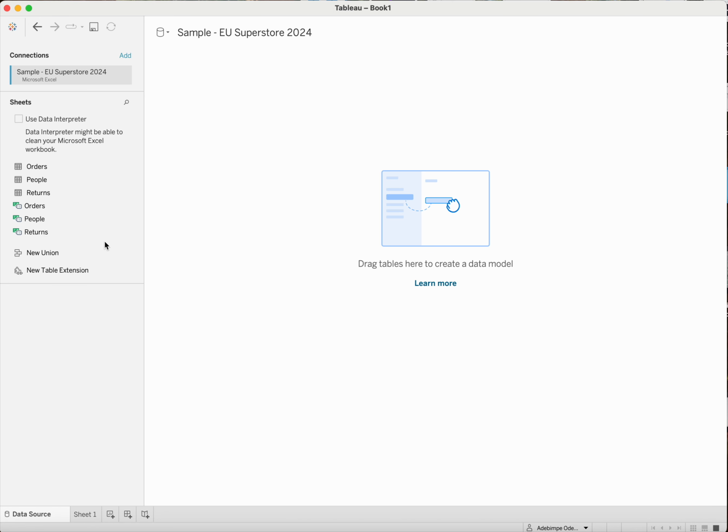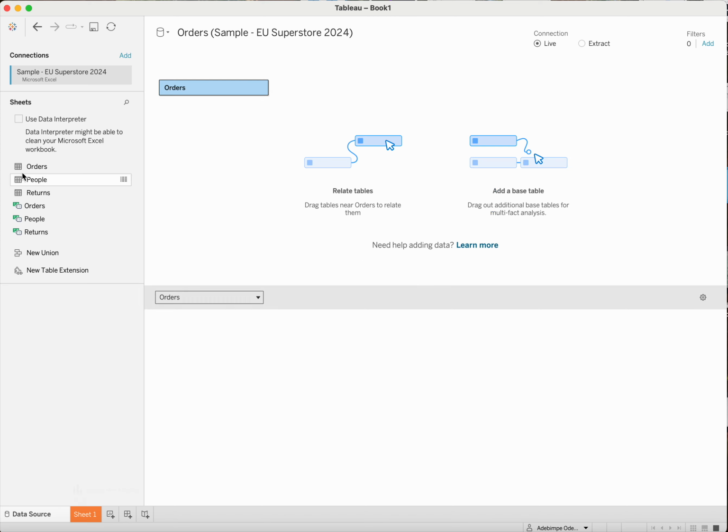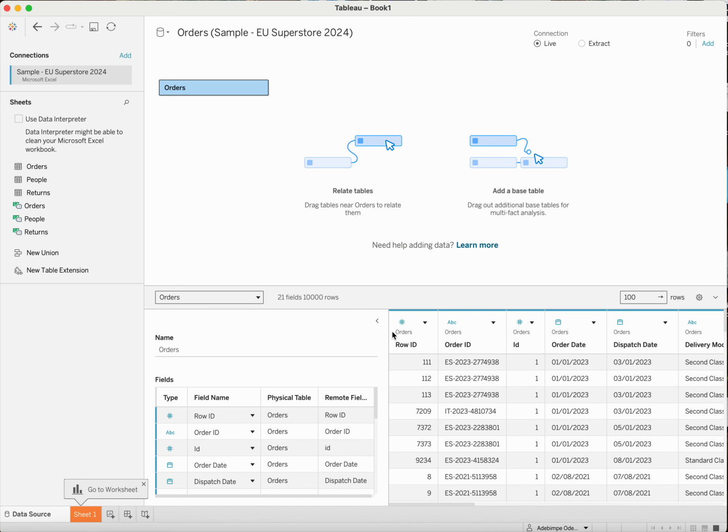You can see the data pane on the left. This is where you have the individual tables within that data source I've connected to. You can see the connection and the list of tables in there. To use this table, I'm going to just click and drag to the canvas, and it's going to show me my data source. And you can decide to join several tables together. This is where you can build relationships with tables based on your need and what you want to create.